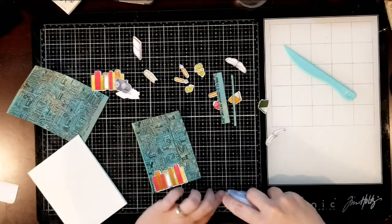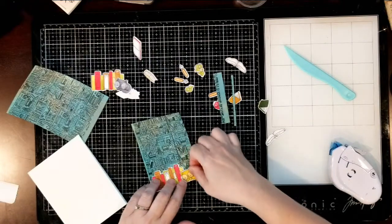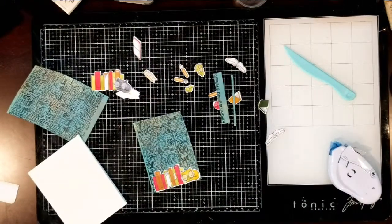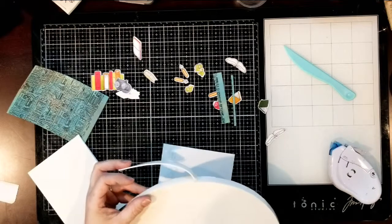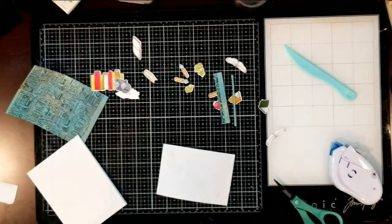I'm lining up this row of books down at the bottom, and then I'm putting that cute little kitty that is just sleeping there instead of reading, but he's sleeping there. I'm putting that kitty right in front of the books off to the side. I thought that looked really cute. And next I'm going to just pop it up on some foam adhesive strips.